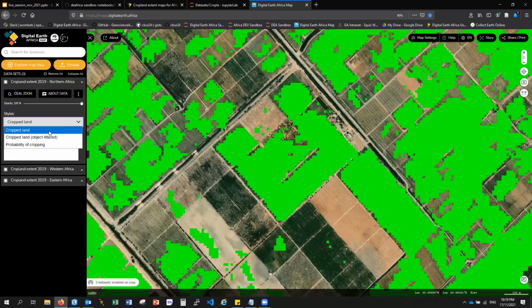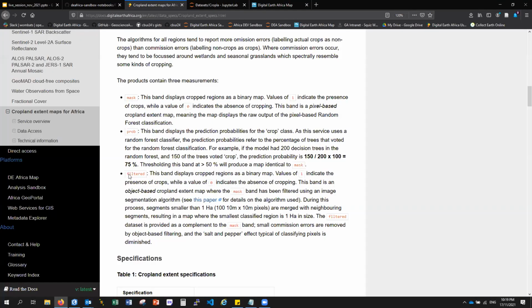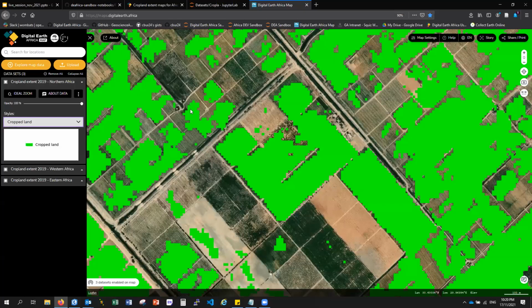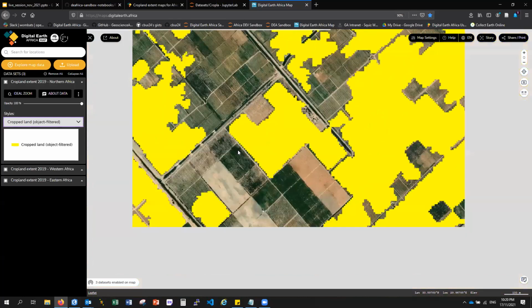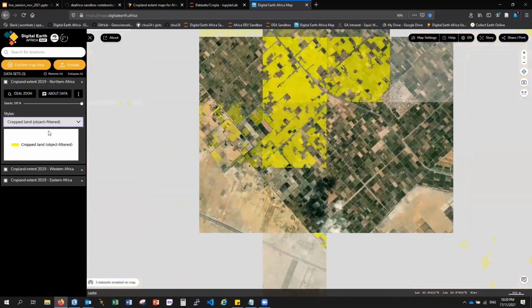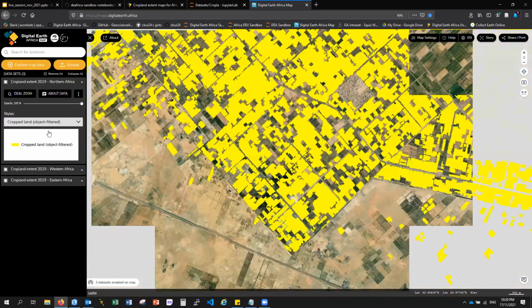And then the second one here, just consider the filtered one. This is an object-based filtering. So if we do this one, you'll see you don't get any more single pixels. It kind of cleans it up a bit compared to the pixels.